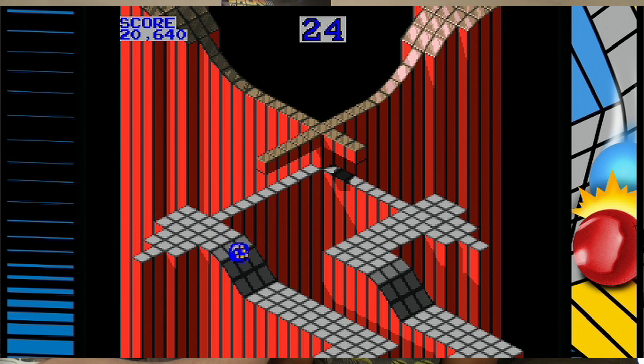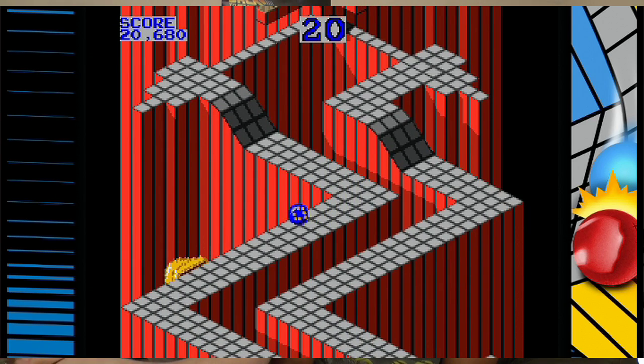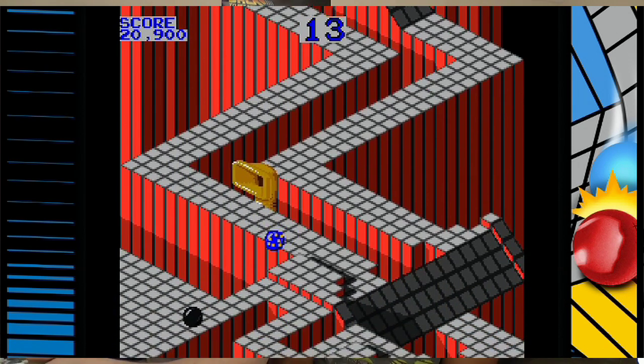This is just a difficult level. Oh, and then you've got the Hoover thing. So, this is arcade. 80s arcade at its best, man. This is golden age, isn't it? Yeah, this is definitely where games are just brutal. They don't give you a chance. It's about high scores and... Yeah.